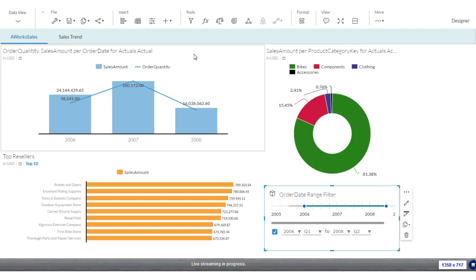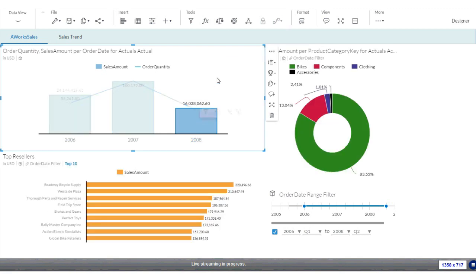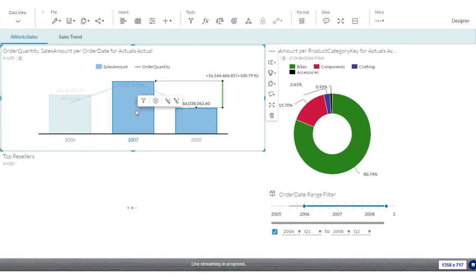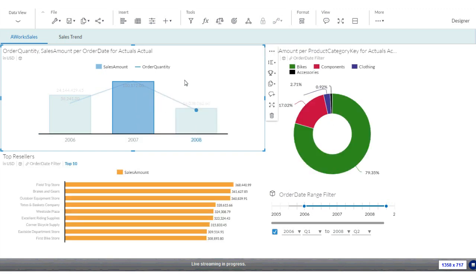So when I click on 2008, everything else gets filtered. So this is my top 10 resellers, and this is my sales by product line for 2008. If I hit 2007, it all gets updated. So I'm looking now at 2007, 2008 as well. So this is linked analysis, and I'm going to show you a few samples now.